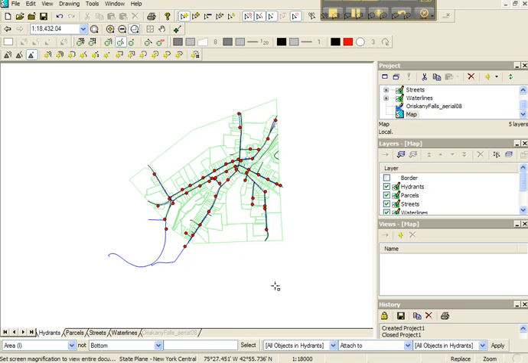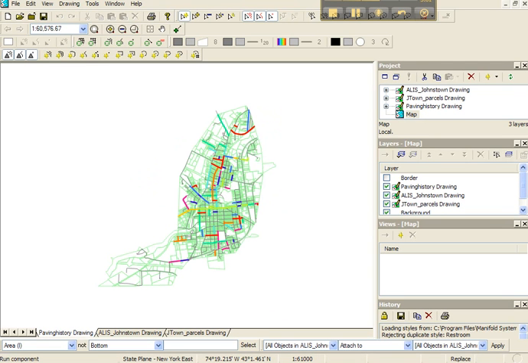All right, one of the neat things with the Manifold GIS software is that you can read in Excel spreadsheets, and you can also save your data back out as Excel spreadsheets. So for instance, let's say your highway department is tracking their paving history with an Excel spreadsheet. And you've got street names, dates, the type of work. You read in that spreadsheet, you link it to the street's data layer, and then you display. And here we have City of Johnstown paving history color-coded by year.